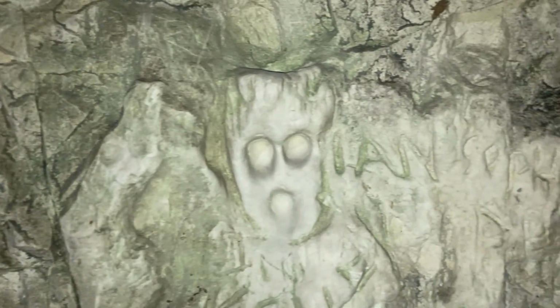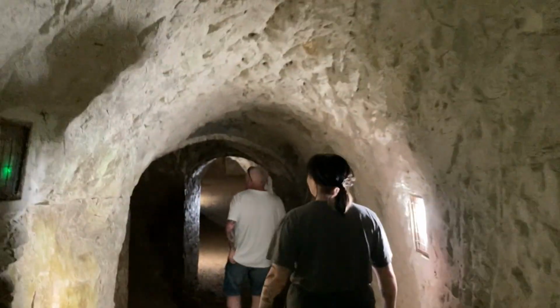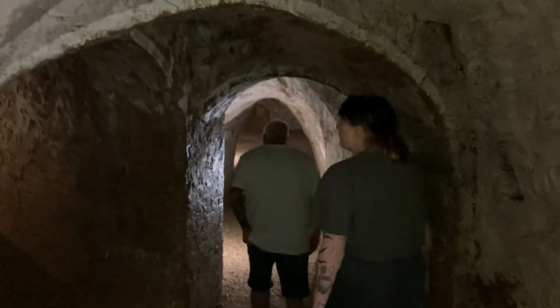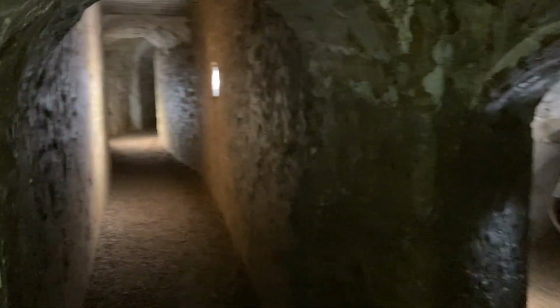You're very lucky. You sort of take it for granted when you work here for so long, living in Wycombe, you just go, oh, it's the caves, but then you take into account that yes, it's man-made, but how much of a beauty it is. It is quite a beautiful place. Especially this, this is my favourite part.